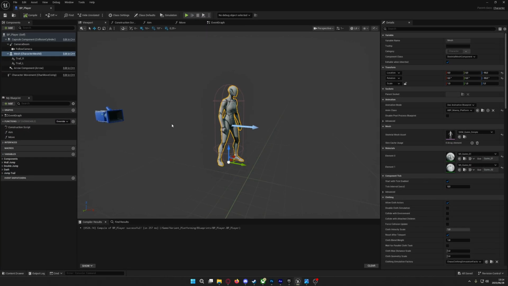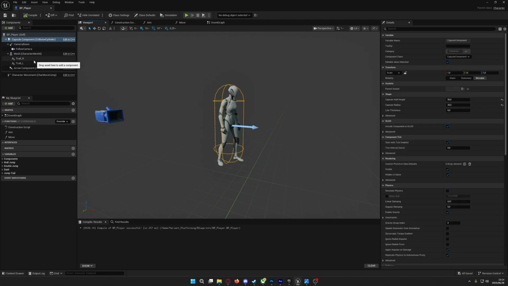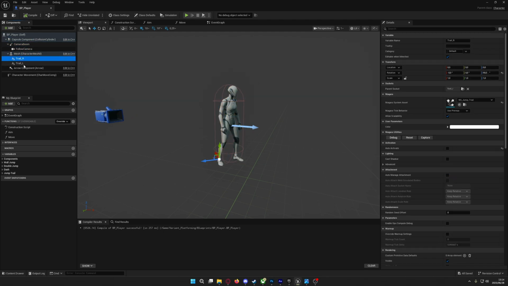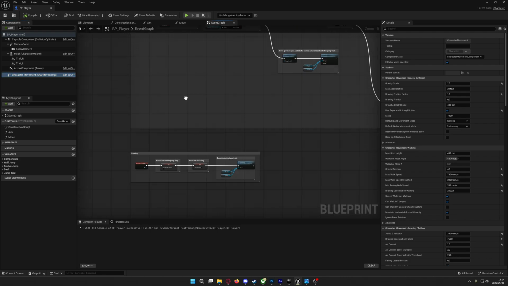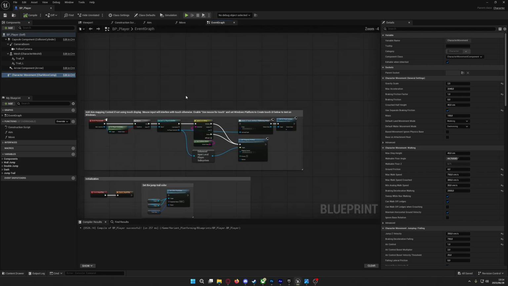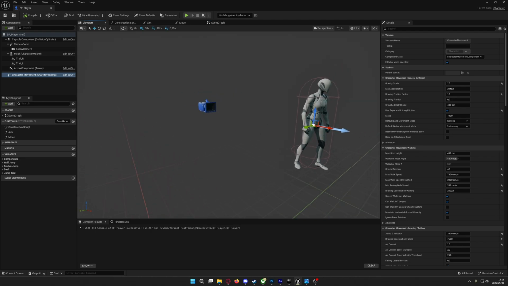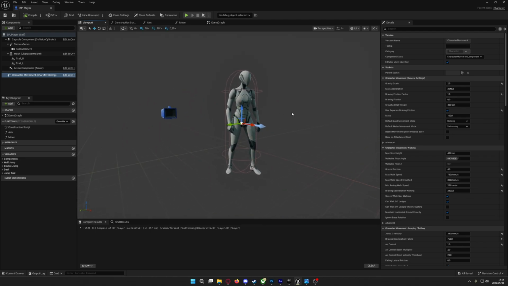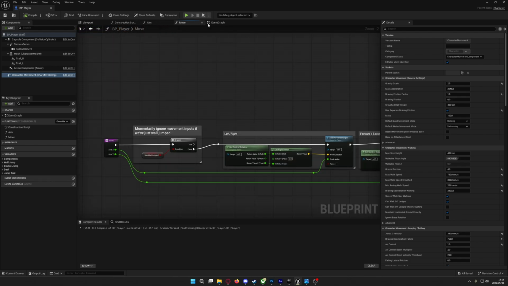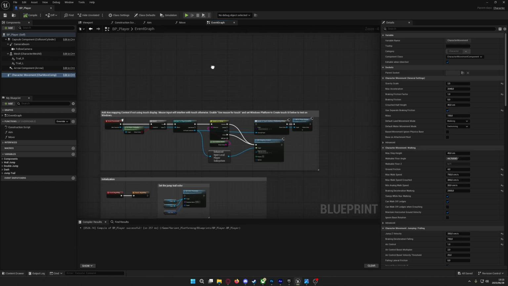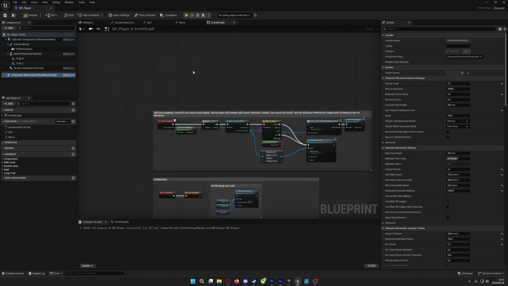In here we have our character, the camera, the capsule component, all of the stuff that we need for our character. Don't worry about all this. It might look intimidating, but I'll go through it step by step when we need each piece. Let's go through basically everything you need here. This is your viewport, your character, you can move around, and everything is here. Your construction script, don't worry about this, we'll get to it, as well as all this other functionality. But the event graph is very important to us. This is where all our coding is going to go.